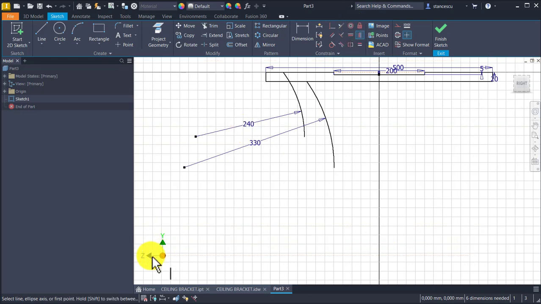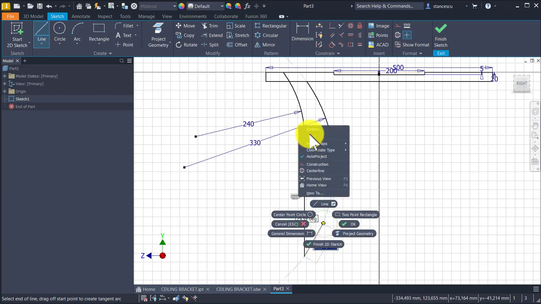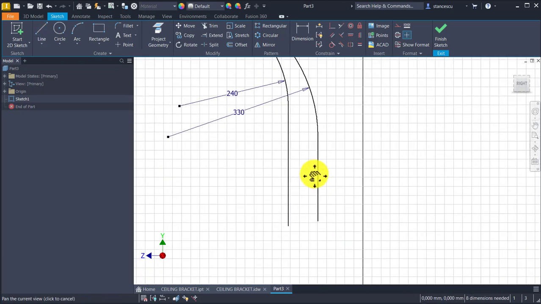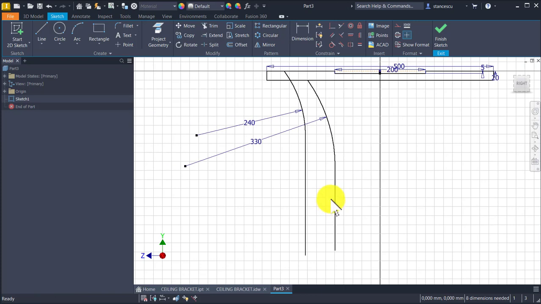Why? Because Z is always vertical. I continue these two arcs with verticals, restart, and another vertical. The lengths of these verticals are taken from the drawing.